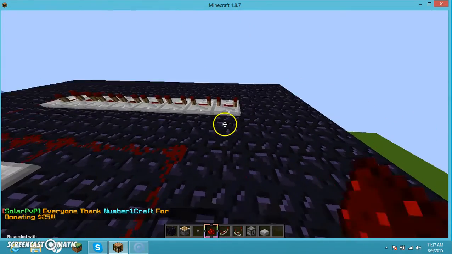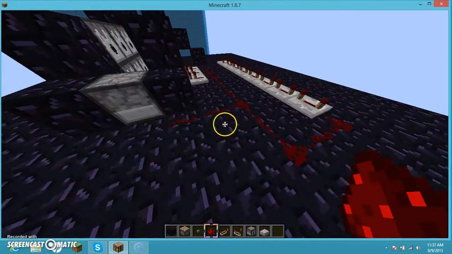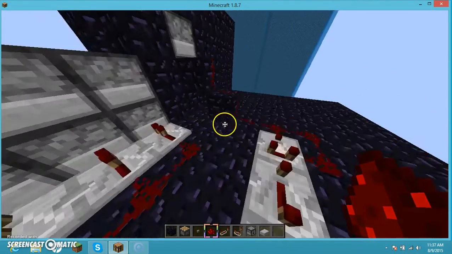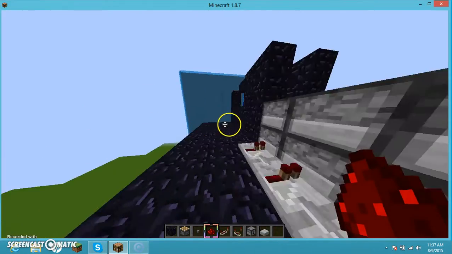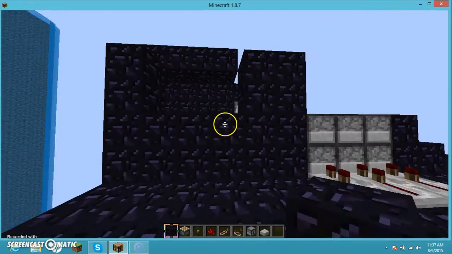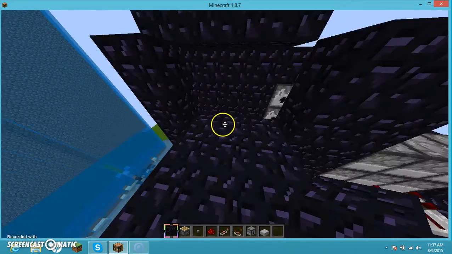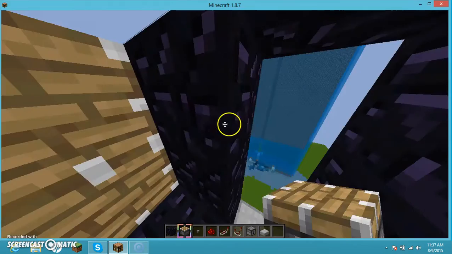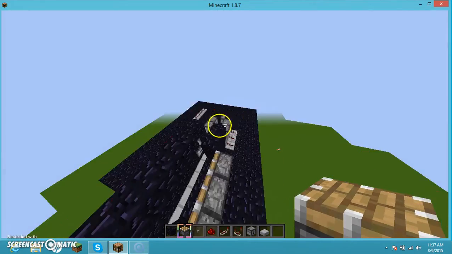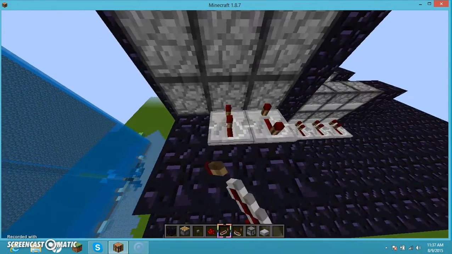So they're all on 7 ticks, come around over and connect to that. That way it will look like this. Make sure that your comparator is in the on position. Then you come back here, make a platform of 3 obsidian, place 6 pistons like so, you come out, place 3 repeaters on the back of these pistons, all fully ticked.